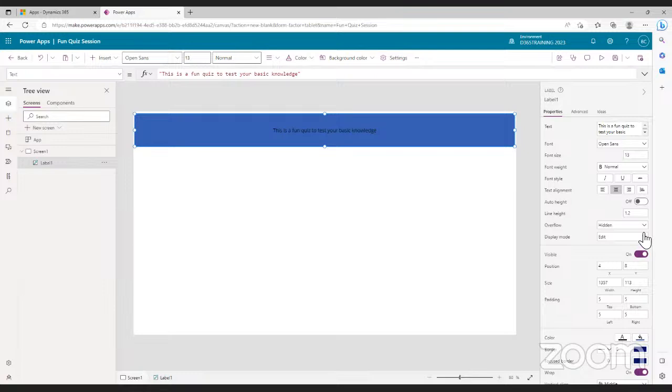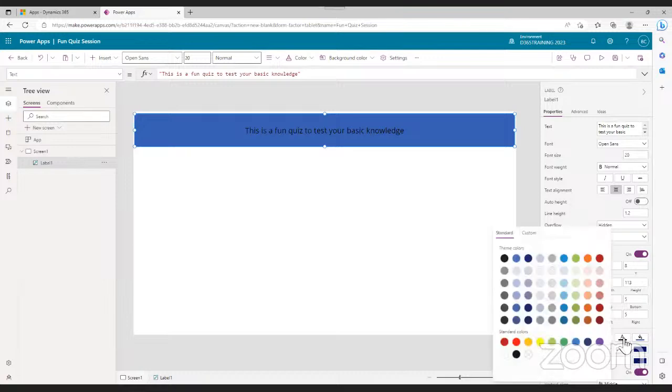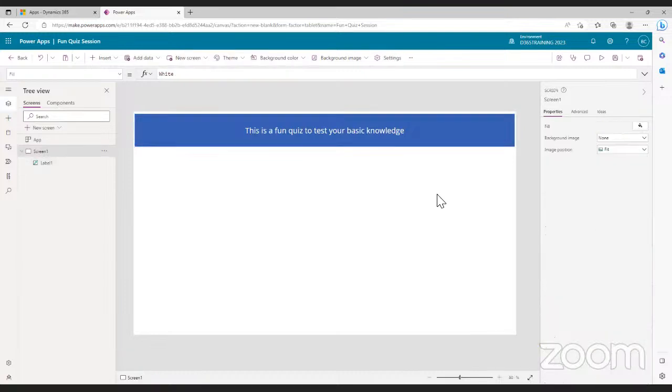And what I'll probably do is increase this a little bit. And I think to make this right. So that's the first component that I've put on our app there.